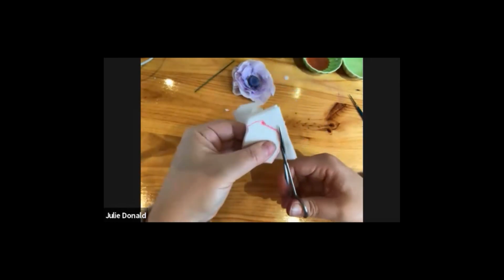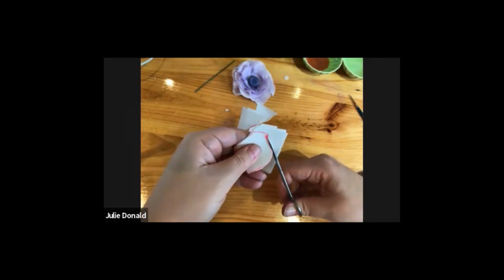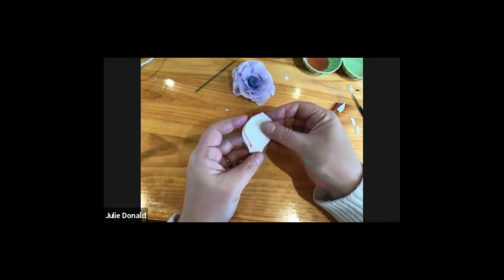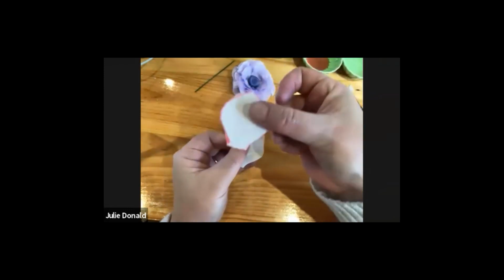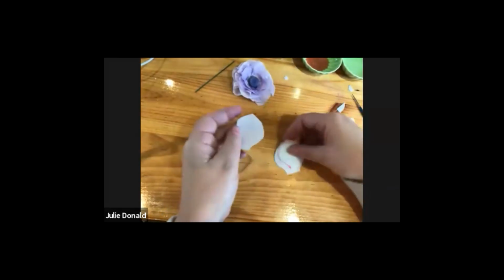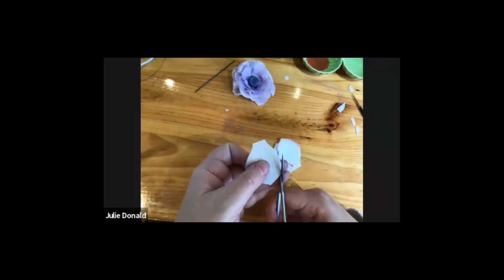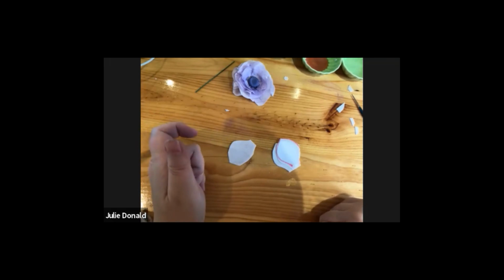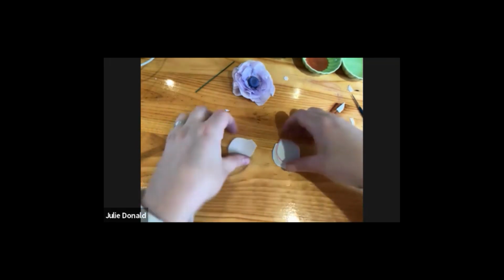So this is not obviously for eating purposes, so we'll just use the normal pen that we've got. You could just paint it on, or I might not even use this top one because I don't really want this color on my petals. So I might just dispose of that one and just use these guys. And I've also just cut out circles. I've just cut out freehand, long, lily-shaped petals. Any petals are fine, it doesn't really matter. You can make them do whatever you want.